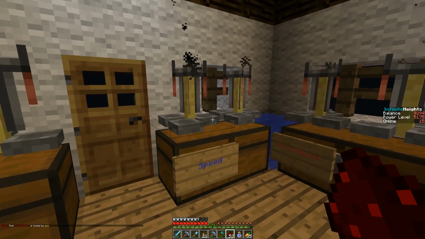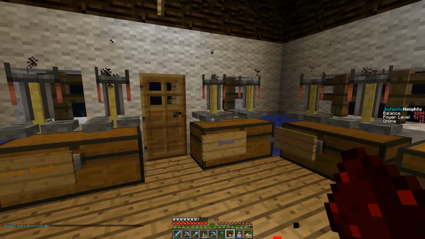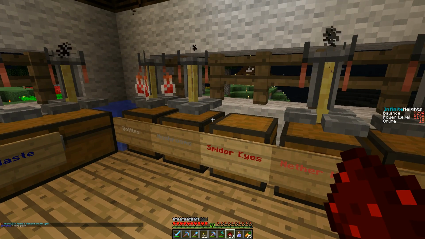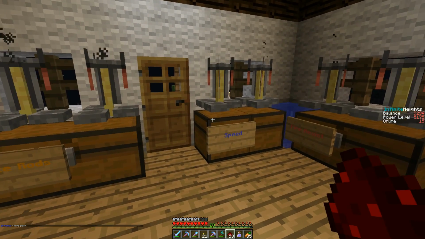So you just set up 1, 2, 3, 4, 5, 6, 7, 8. Adrian and I were working this out. You set up 8 stands. With the speed potion, it's just sugar. There's sugar cane everywhere, so it's cheap. It's not like you need golden, glistering melon or anything like that.